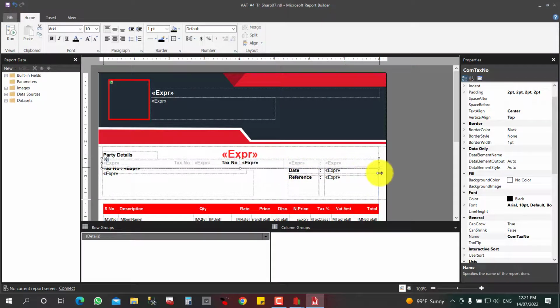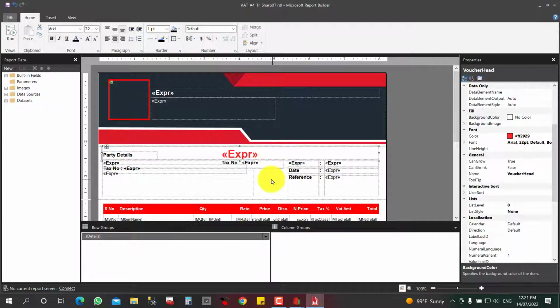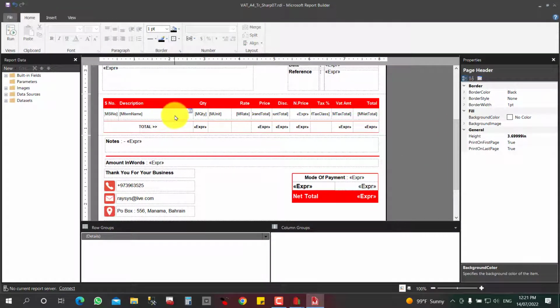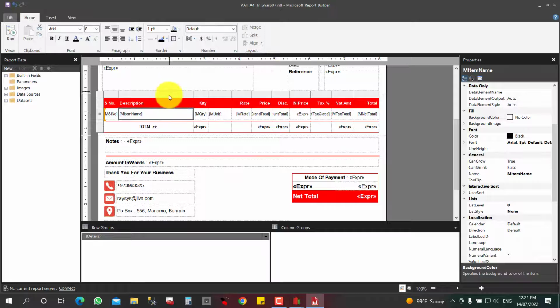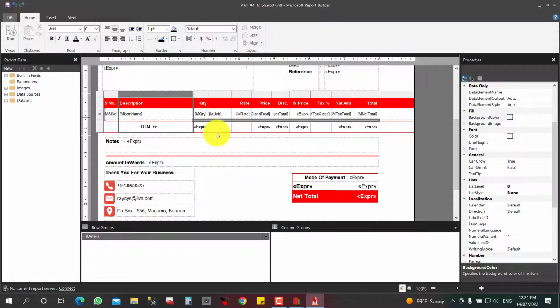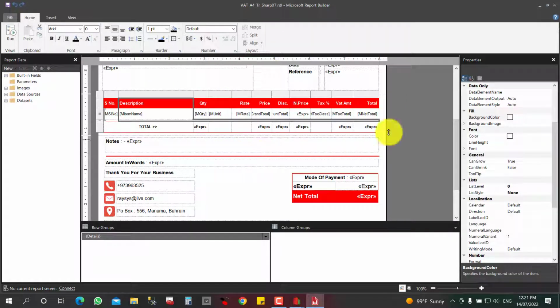The tax invoice heading also I want in the correct position. This one I want red color or black color. It will be red, and I want to reduce the font size a little bit. Reduce the font size, okay. And I want to add another column here for item code. There is description only. So I click here, insert, right. It will be inserted directly at the end.